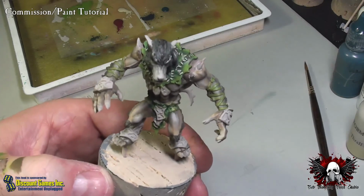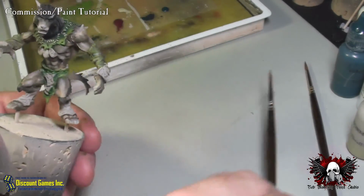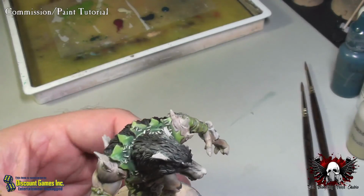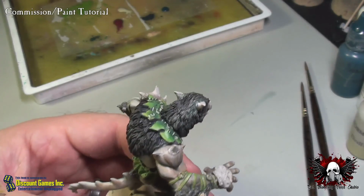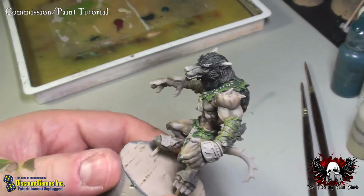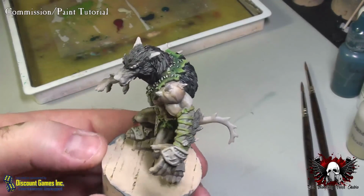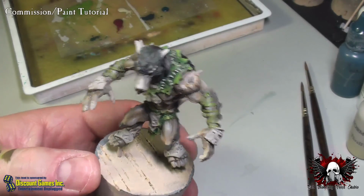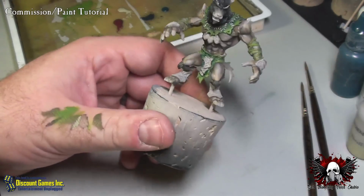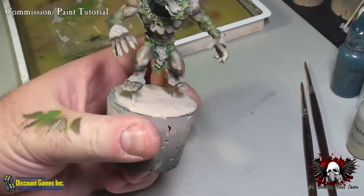You see, that's what it looks like once all those threads are picked out. So that green on the cowling, or the drape around his neck there, is pretty much done. It's got a nice pop to it. It's got some nice shading to it. Kind of a global highlighting shading thing going on, no real light source type thing with him, but that's cool. But that's where I'm probably going to leave this for the night. Between now and my next paint cast I do on this guy, I'm going to try and get all the green finished up, so that way I can move on to the armor and the basing at that point.